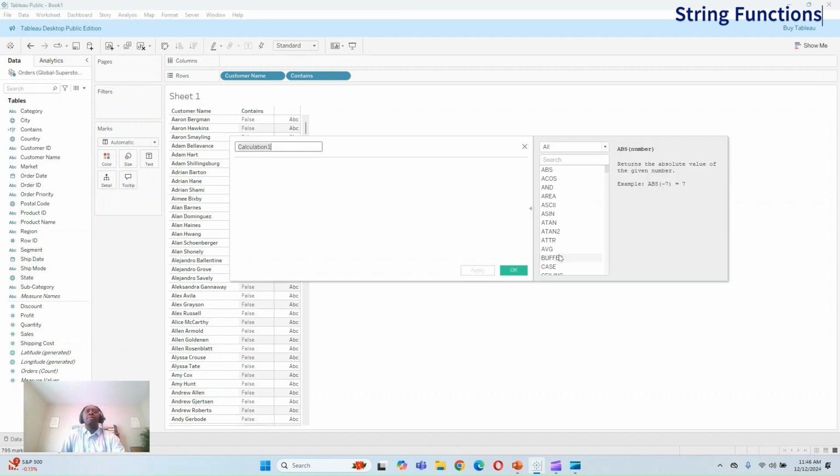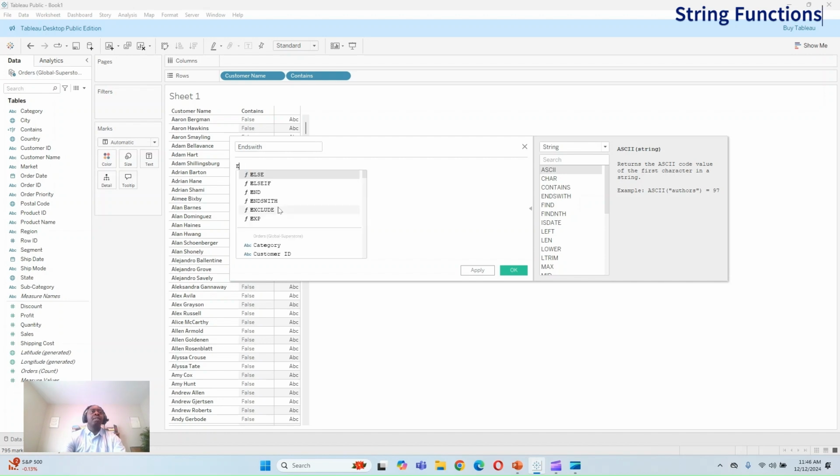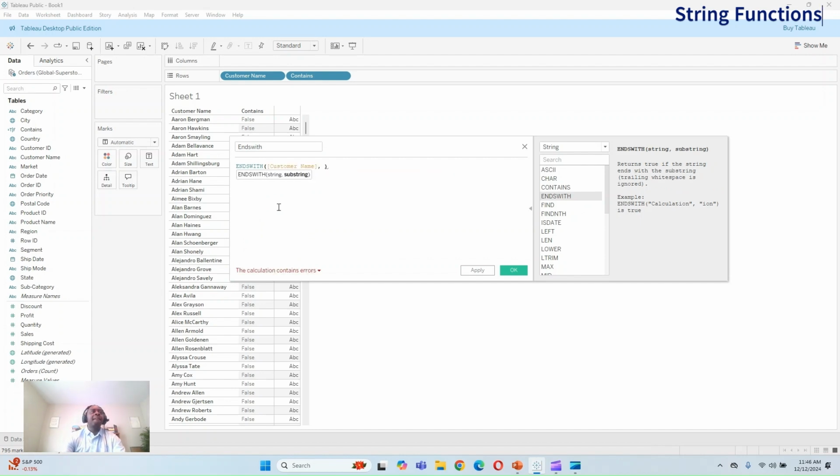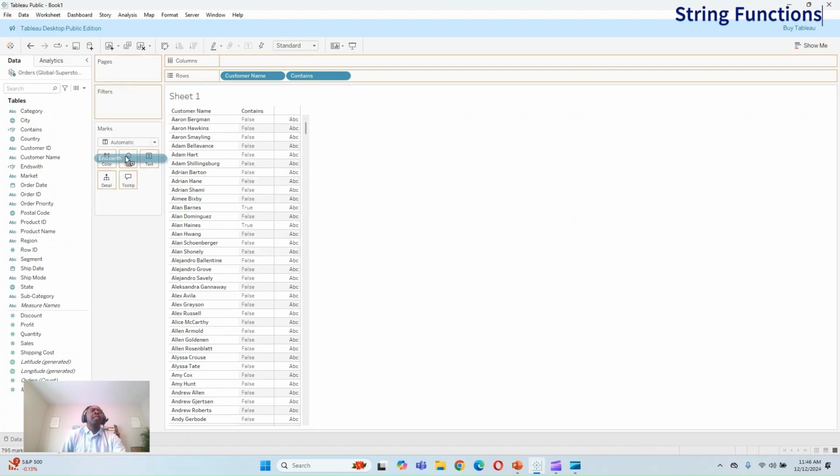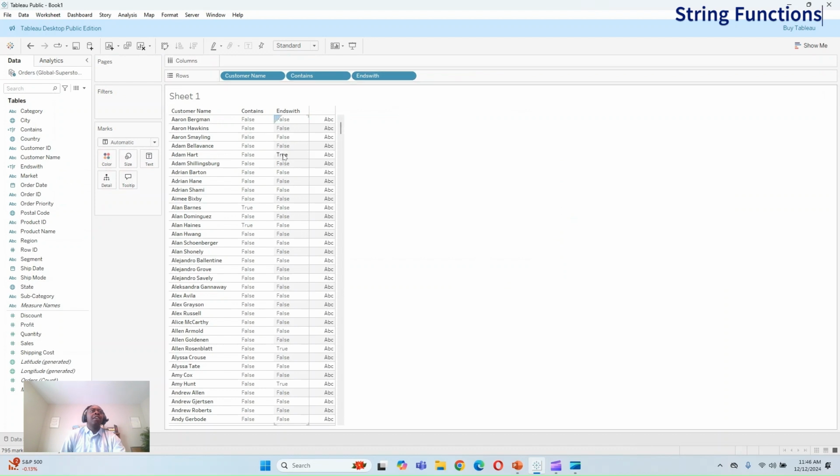Let's do another one, which is ends with. Ends with also returns a Boolean result. Customer name. Let's find anything that ends with the letter T. We have a true here.